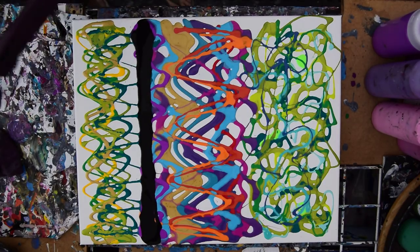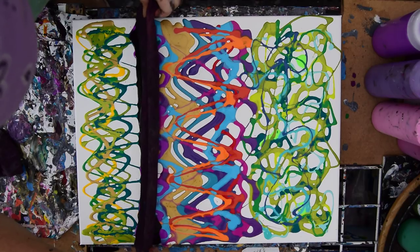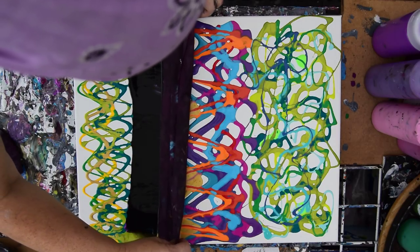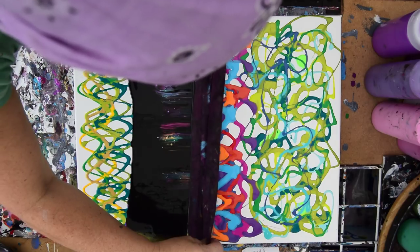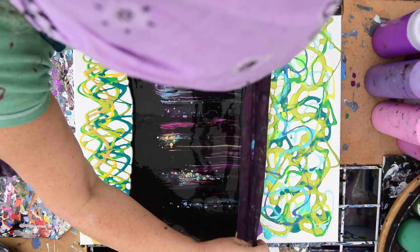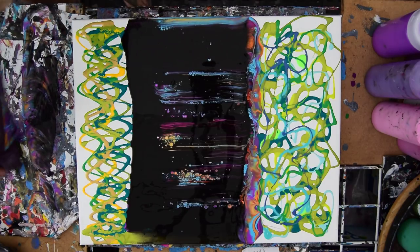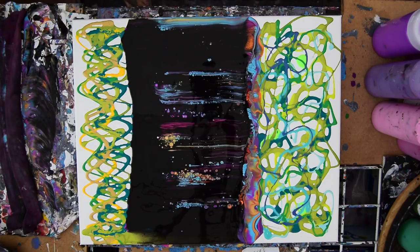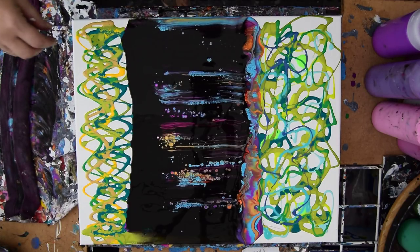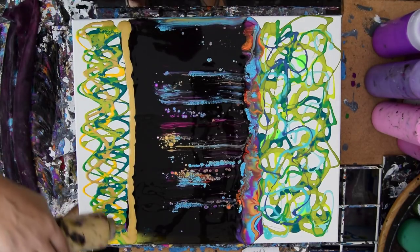I'm going to do this while I still can — it's not raining yet, that's cool. Let's push that down a little and then pull it up. Because I can, I'm going to stick that right on that freezer paper. I'm going to let some of that extra paint go away, and then I'm going to take the other side of this rag. What am I going to do? I am going to use gold — I have just decided. That is what I'm going to do.